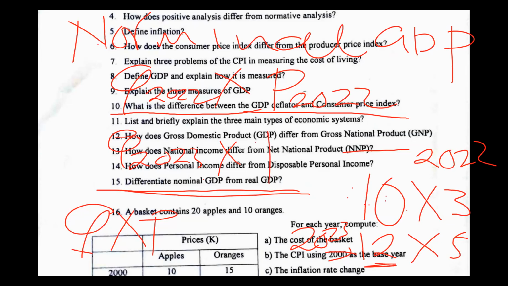So say the prices of 2022. So quantity of 2023 times the prices, you use the price of 2022. So what we are saying is that you use the price of the base year or the year of reference. That is when you're calculating real GDP. So real GDP uses the prices of the year of reference or the base year, whereas nominal GDP uses the prices of the current year, that very year. Maybe it's 2022, we use the quantity of 2022 times the prices of 2022. Did you get that?